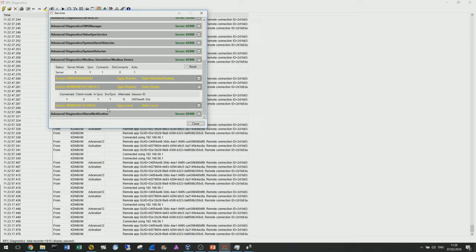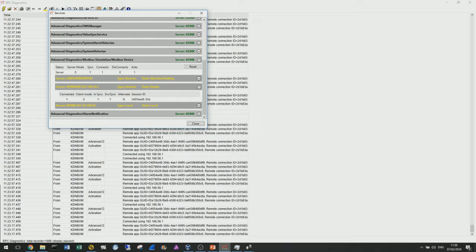It's not in client mode, it's in potential server mode. It is synced. The service is fully synced. It's not running in what we call alternate mode. And to touch on that, if you have a bad quality data connection to your device, you can configure the drivers to fail over to a backup server, even though all other services on that server are working fine. So if you've got a connection physically from machine A to the end device that's broken, it can fail over to machine B, but only that service. And that's called alternate, and we're not running in that mode at present.